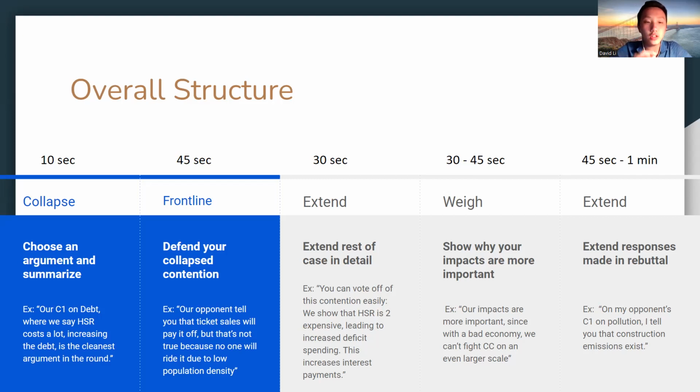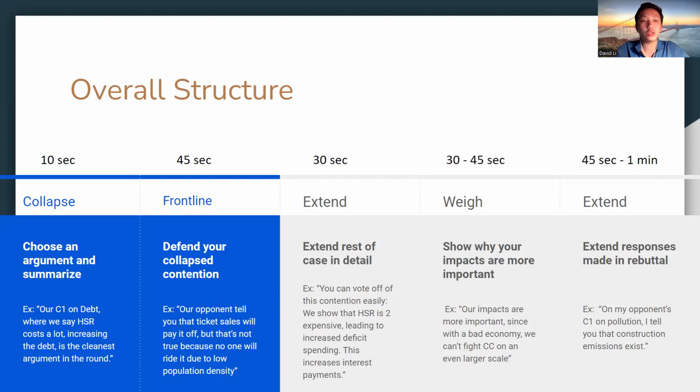But even if that isn't enough, and it typically won't be in a very close round where teams are evenly matched, you also want to extend responses made by your partner in rebuttal. In this case, you'd be wanting to extend things like delinks or maybe non-uniques on the impact on the contention that your opponent collapsed on. So for example, if my opponent went for an argument on climate change, I want to extend responses such as, oh, climate change is inevitable, it's always going to happen. Or you can extend a non-unique saying that, oh, other countries will solve for climate change. It's not a problem that my opponents uniquely solve.